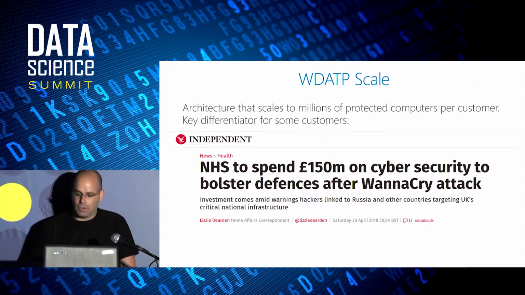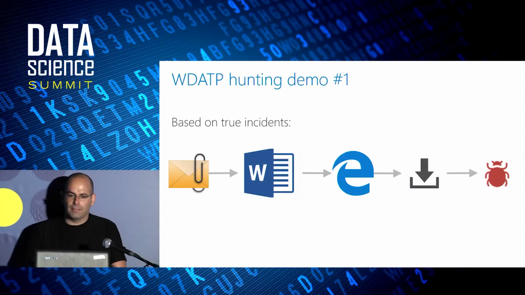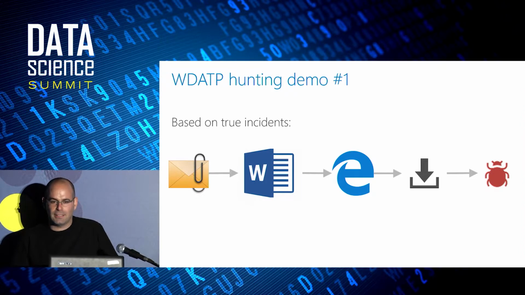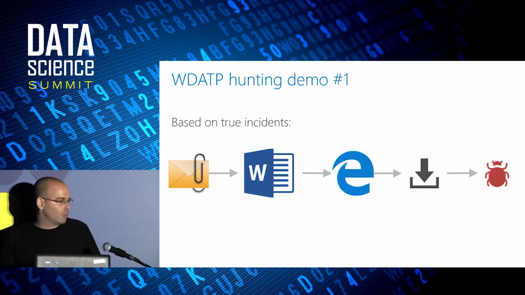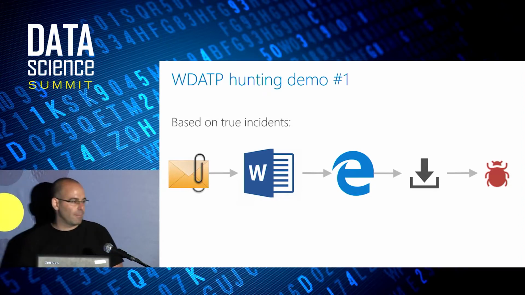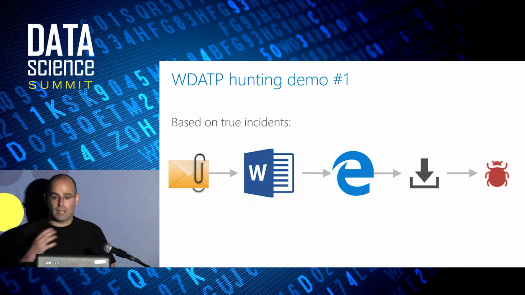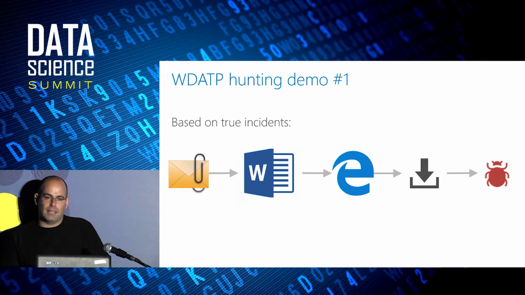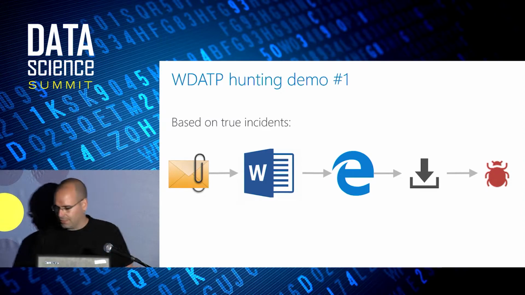So what we're going to hunt, the first example, is a pattern that we have seen in several targeted incidents that we've detected on our customers. In those cases, we detected the later part of the attack where some malicious activities were happening. Now we're going to focus on how a customer could hunt on top of Kusto very quickly on all of their data to look for patterns that were seen in those incidents, specific to the delivery stage, to how the malicious payload was delivered.